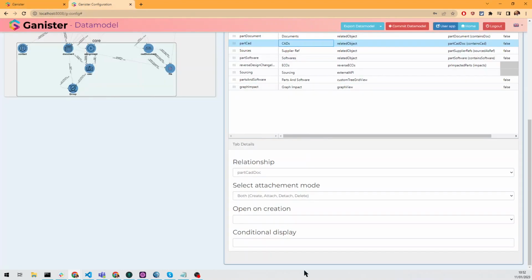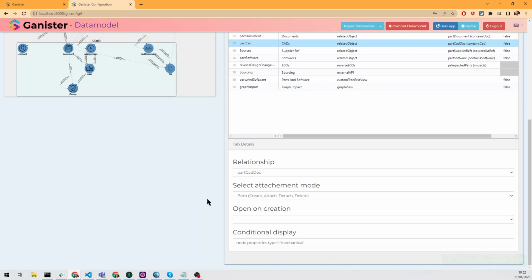You could write node.properties.type different than mechanical, and that would not display, or it would hide the tab. And it's not only visually hiding, it's really not loading it.